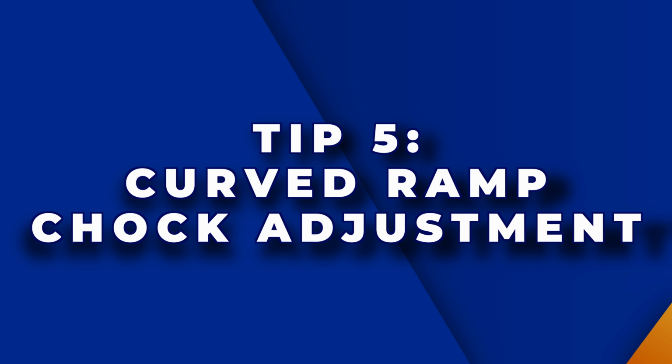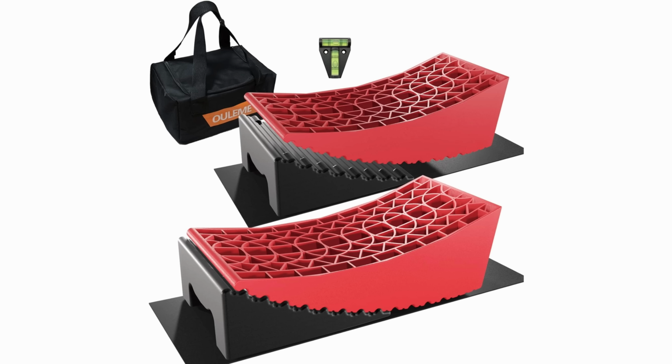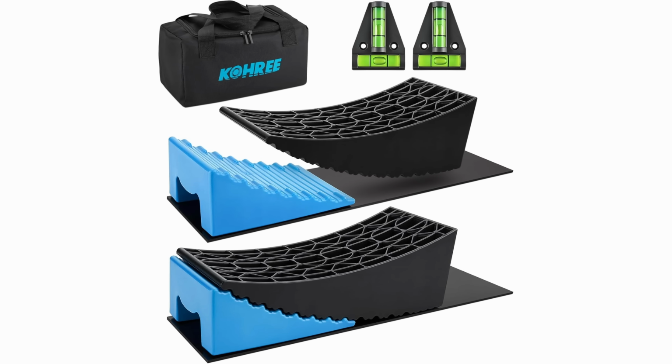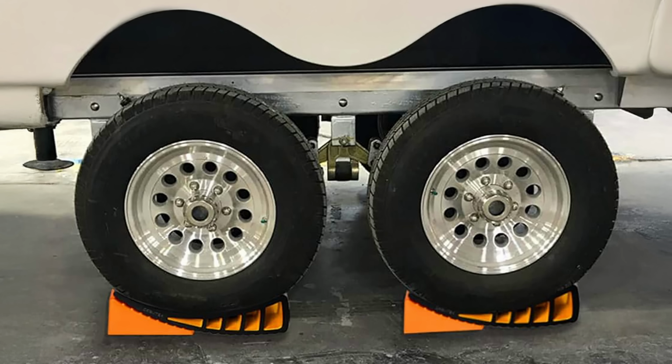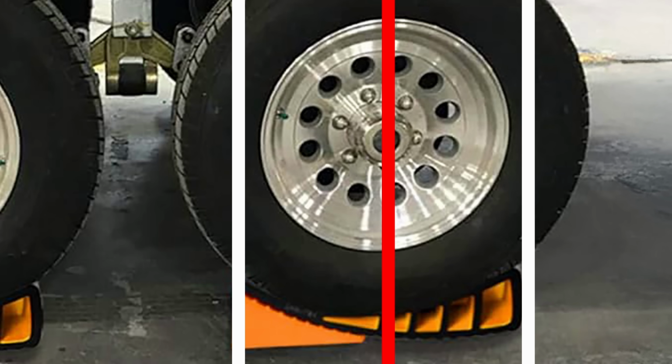This one's for those who are using curved leveling ramps. All the marketing photos you're ever going to see for curved leveling ramps are going to show you this picture-perfect setup. The tires are dead center in between the ramp and the chock, and there is this perfectly centered cradle underneath the tire that keeps the tire in place. You're only going to get that cradle if you're driving halfway or further onto the ramp.